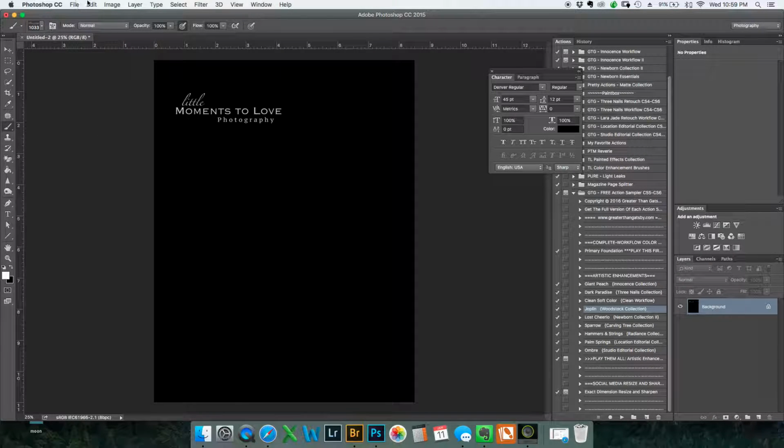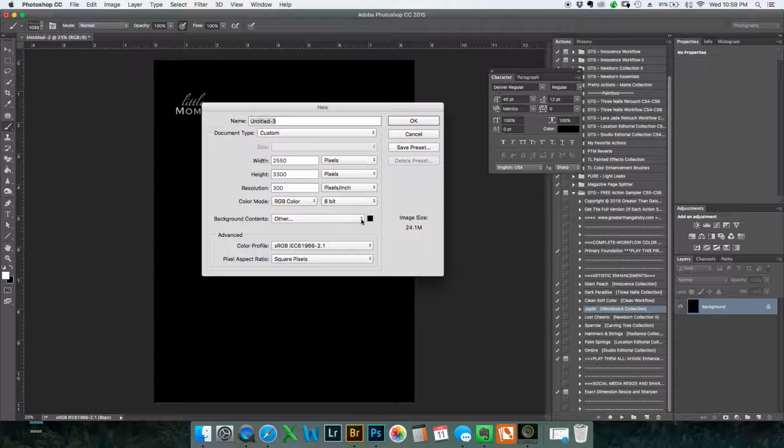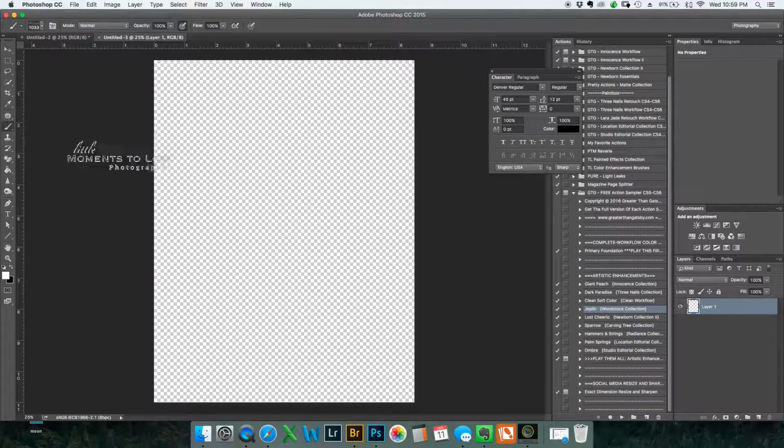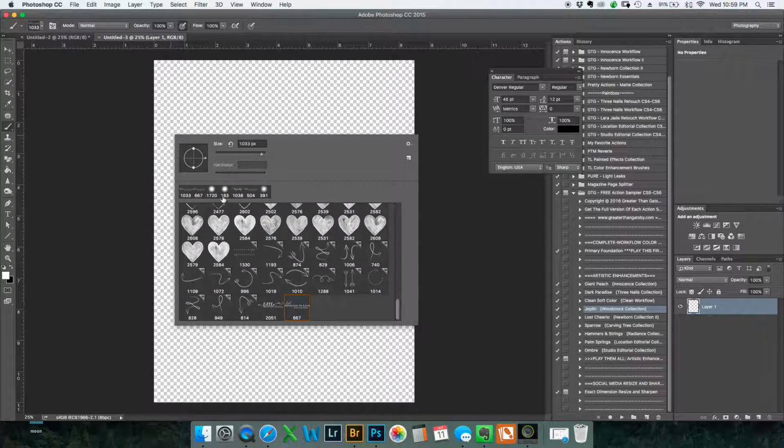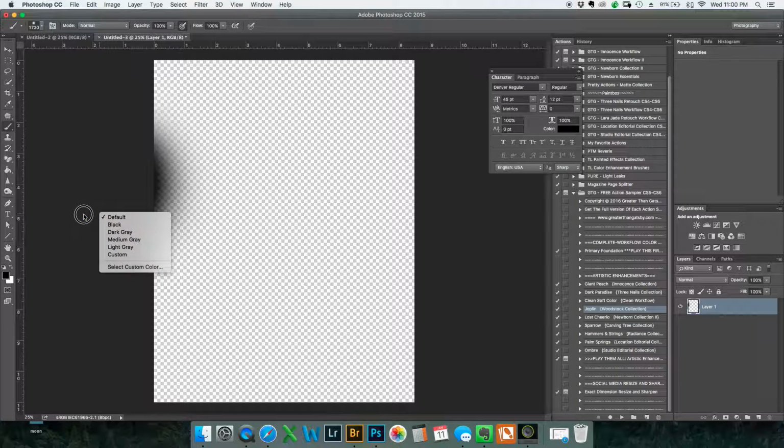So the first thing I'm going to do is go up and open a new sheet here, and I'm going to make it transparent. Actually, I think it could be white also, but I'm just going to make it transparent. And let me get off that brush. Let's go back to a regular brush. I just put a big white blob on there with my brush. Let me make that brush smaller.